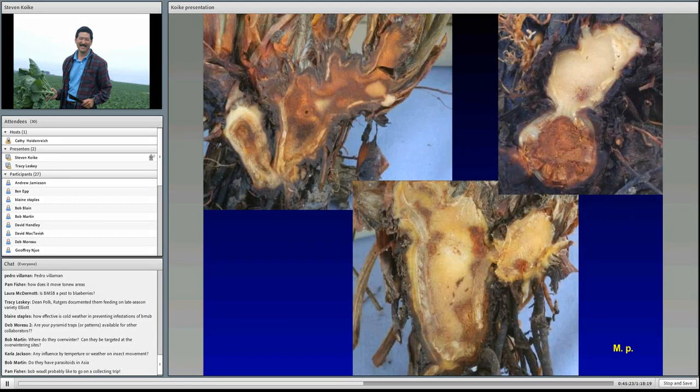As I mentioned to you, to diagnose this, or to assist in diagnosing it, you need to dig up these plants and cut them open. And the Macrophomina always shows a very distinctive discoloration in the crown here. You know already that the healthy plant tissue will be cream colored or light colored like this, but the infected plant with Macrophomina will have these very distinctly dark discolored sections of the crown. And here are 3 examples of that.